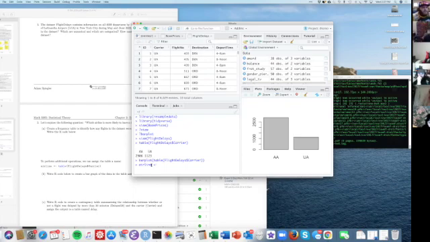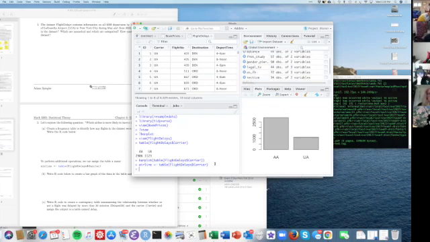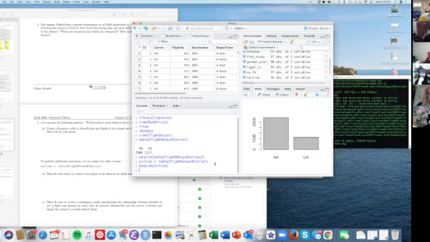So if I want to store that output, it kind of works a little bit in reverse, in that you say, here's the thing I want to create, and then here's the output that I want to send to that object. And now, rather than type out that whole table argument, since I've already saved this to airline, I can just hit barplot airline and it creates the same thing.